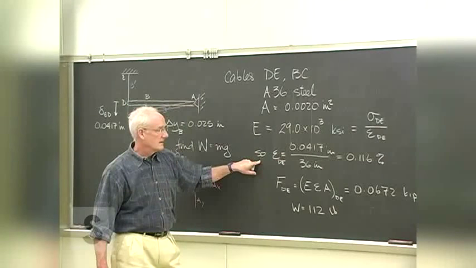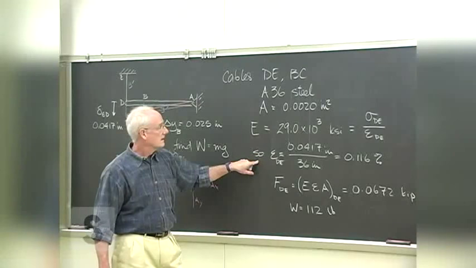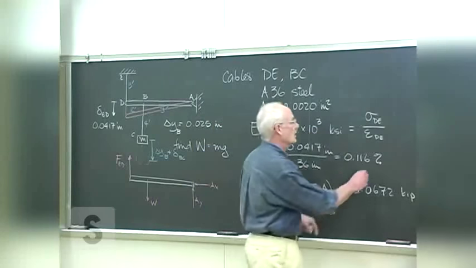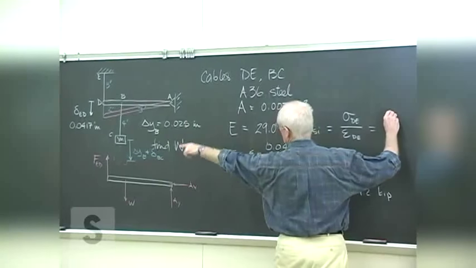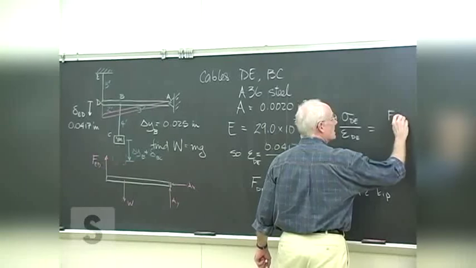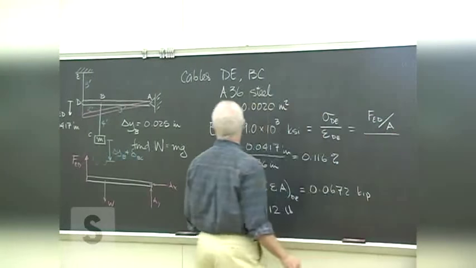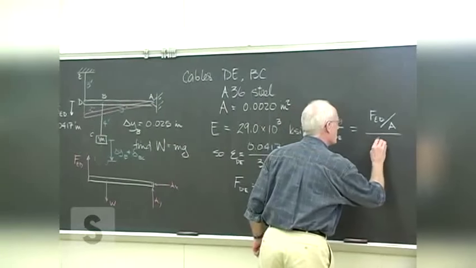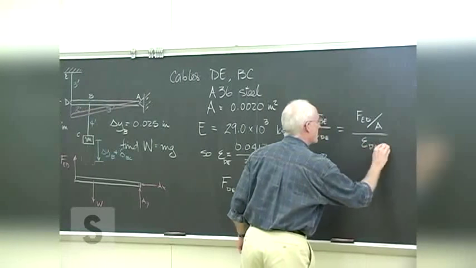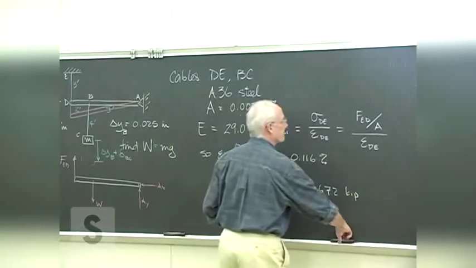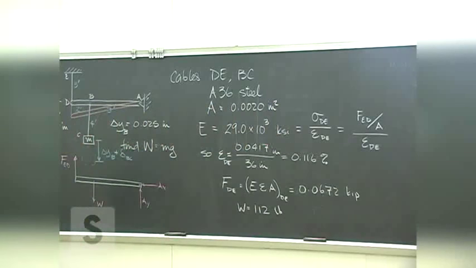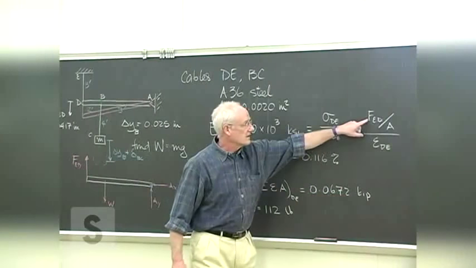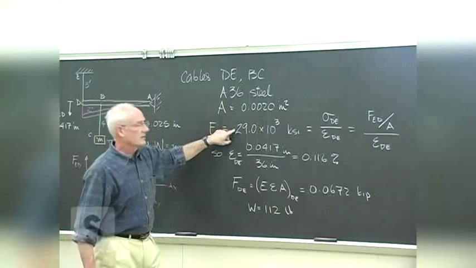Yeah. And then I solved for that, which equals 29 times 10 to the 30. Then I solved for the stress. Right, so you can solve for the stress, which itself is the force over the area of the cable, which I gave you. This strain is known. And so you can solve for that force then, and that should be the 67 pounds once you solve for this force, because these things are all now known.